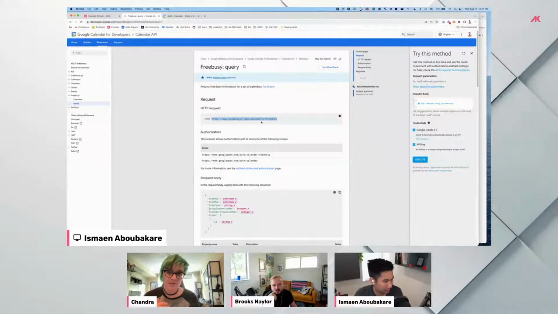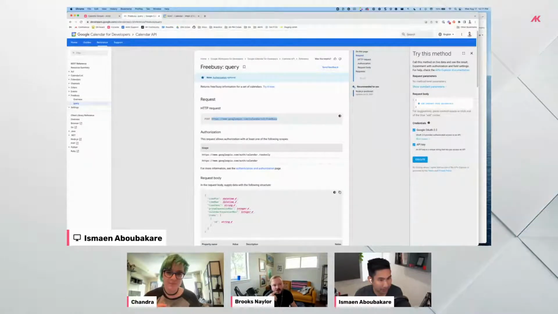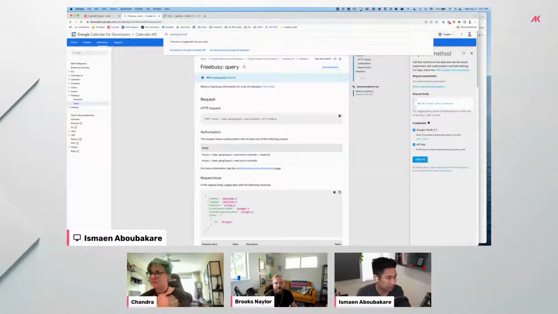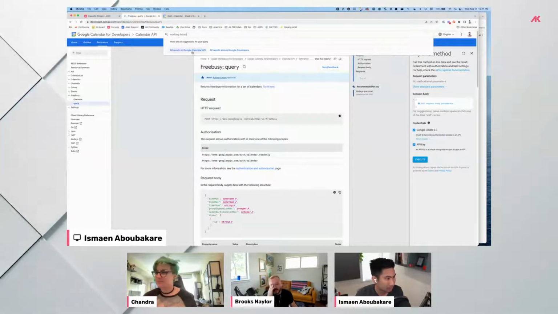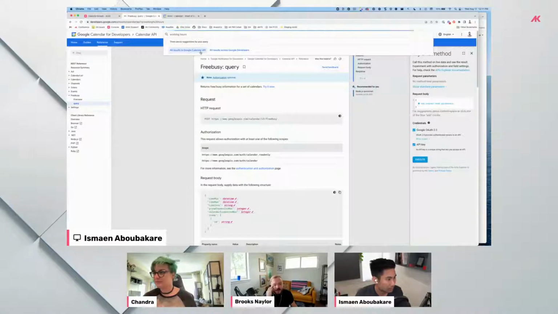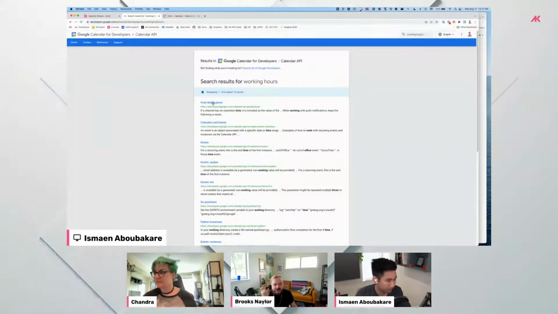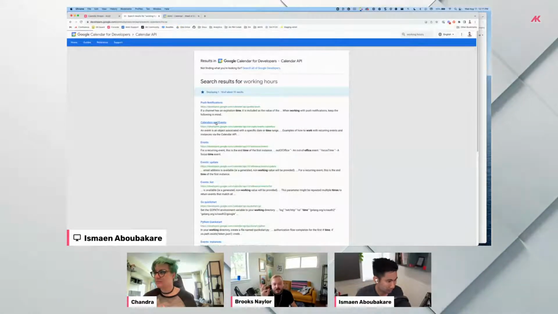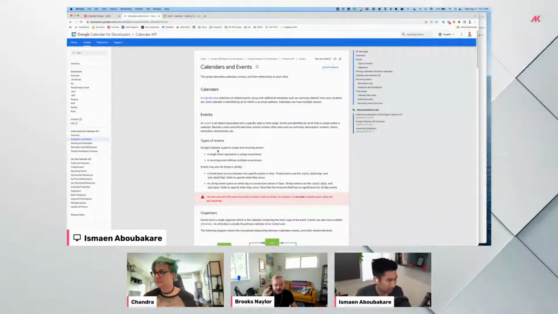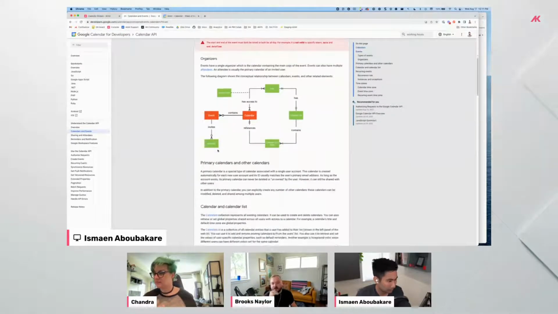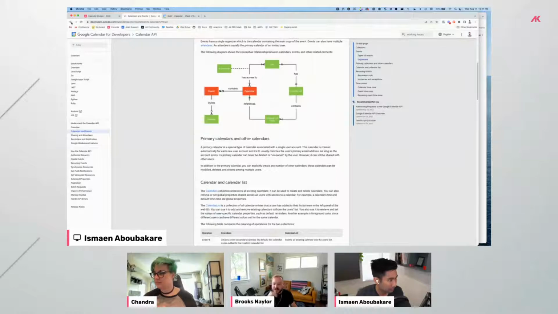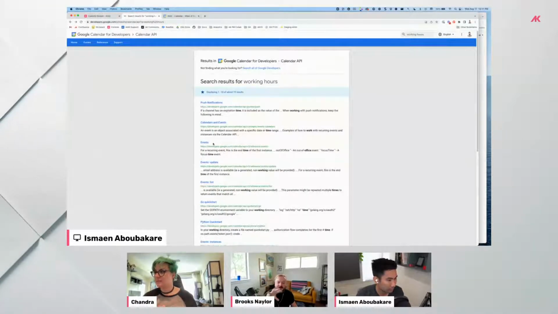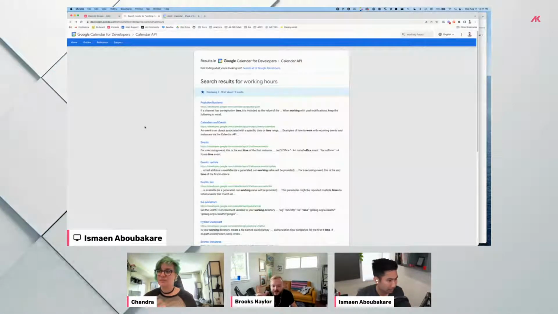That's a good question. Just as a best guess, I bet the working hours are returned as an event. So if you looked at all events in a calendar, it would probably return a body that has the blocked off event of not working, essentially.